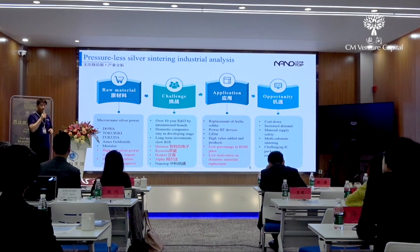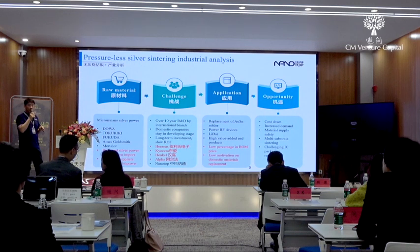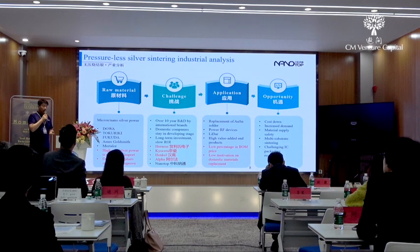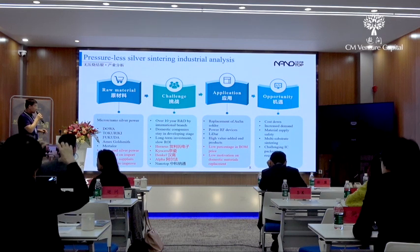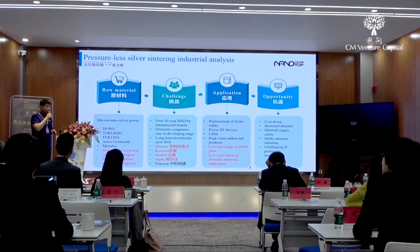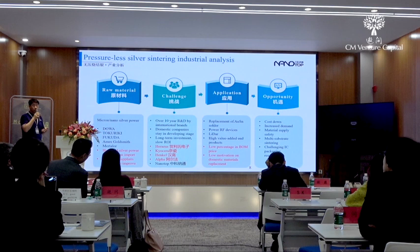Right now, some foreign suppliers like Arrogance already have mature Sinter products. Arrogance pretty much dominates the pressure-assist Sinter products. QCRS are pretty good at pressureless sintering. And Alpha claims to be the most reliable in hybrid sintering, which is similar to semiconductor, which I'm going to talk about later.